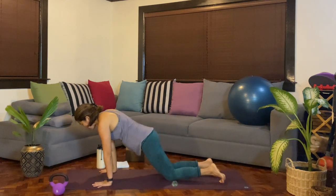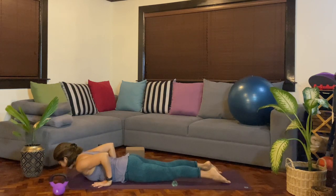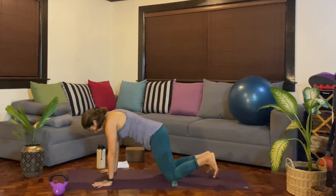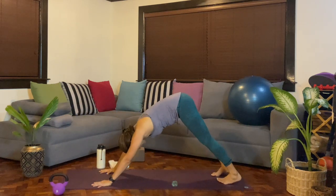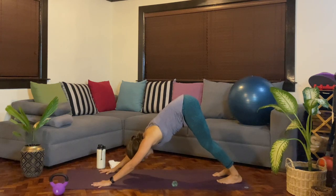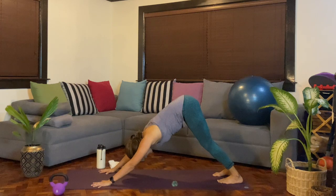Modified version, maybe bring the knees down as you lower down the chest. Inhale, just float the chest away from the mat. Exhale, downward facing dog. Five cycles of breath. Maybe at this point, notice how warm your body is. Know that you can always regulate using your breath. Breathing here.